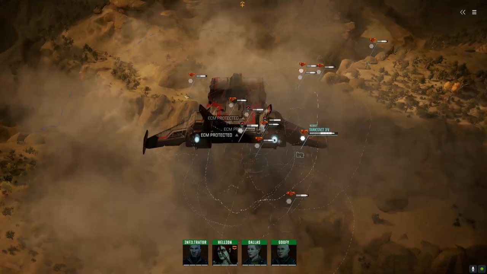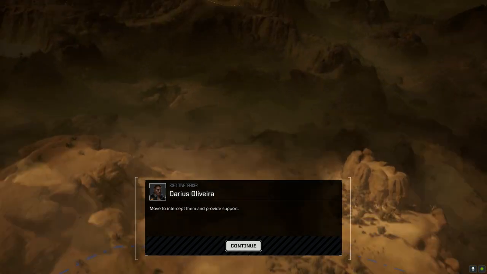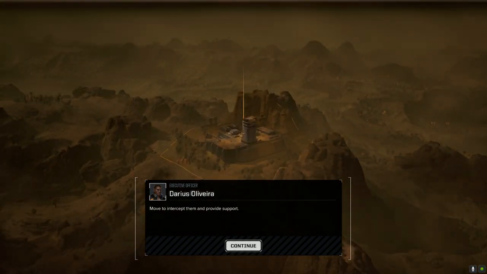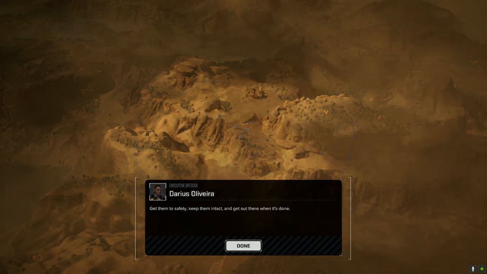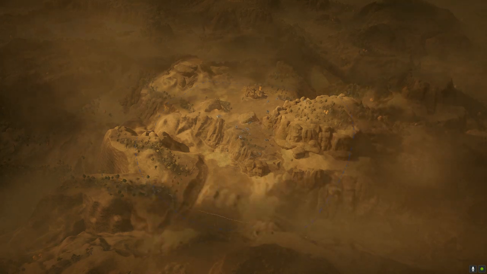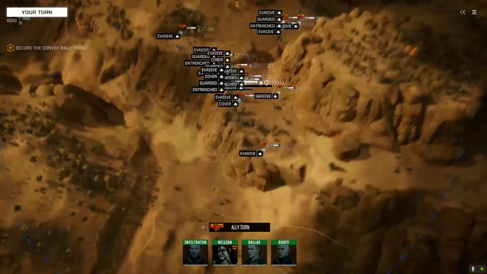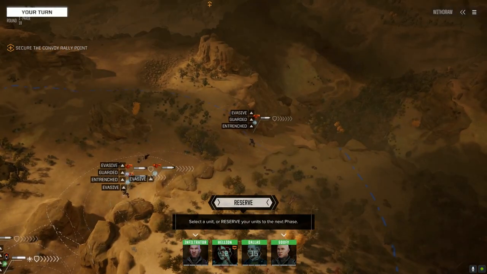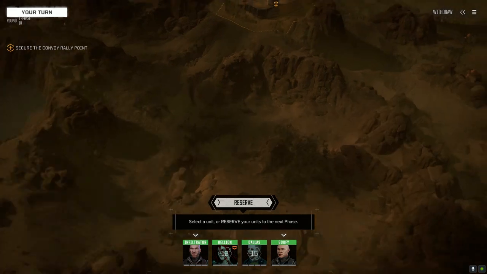All right, here we go. Friendly units in danger. When are they not in danger? Which map is this? All right. Let's rock and roll. You got it. Okay. Just trying to get a handle on things here. So this is where they're going to be going.